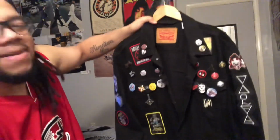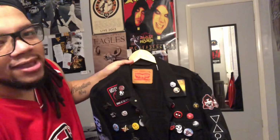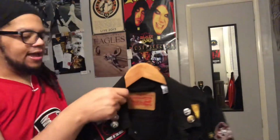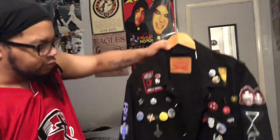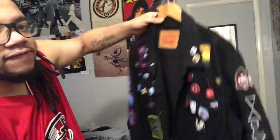This is the metal one, I would say. This is my metal jacket. So that one was the punk one. That was the punk vest. This is the metal jacket. The theme with this, of course, is just my favorite metal bands. Same thing. Buttons, patches, whatever. You can see some of my faves on here if you recognize them.